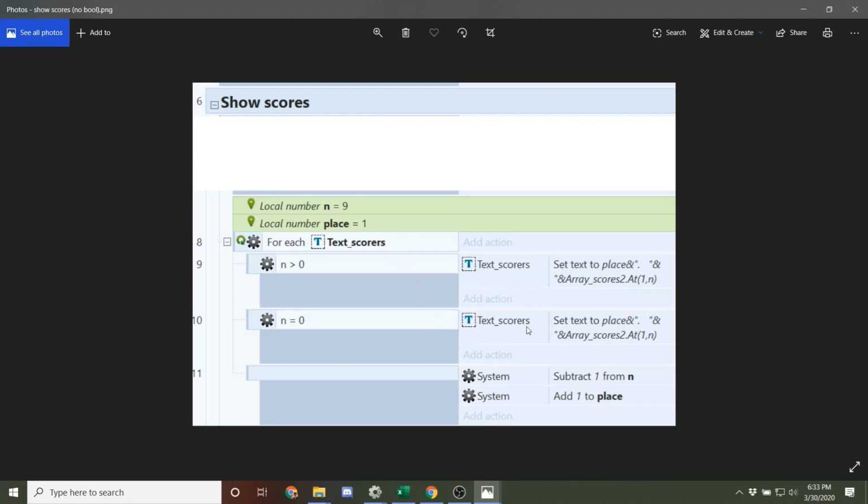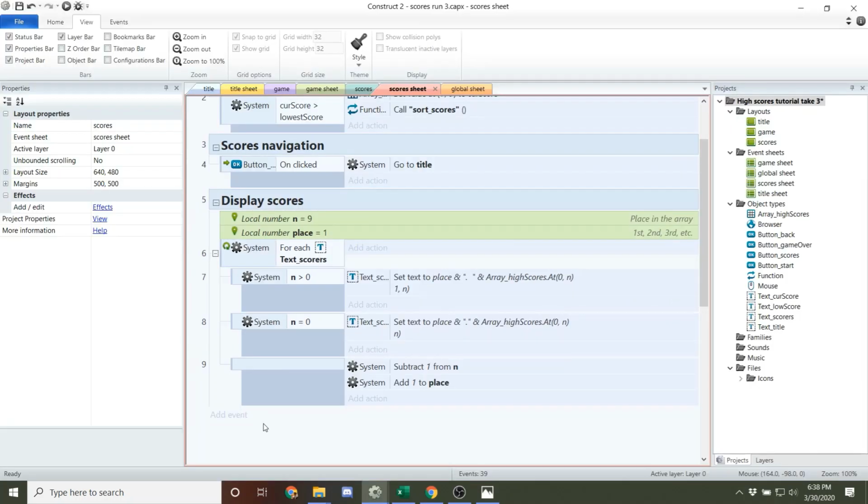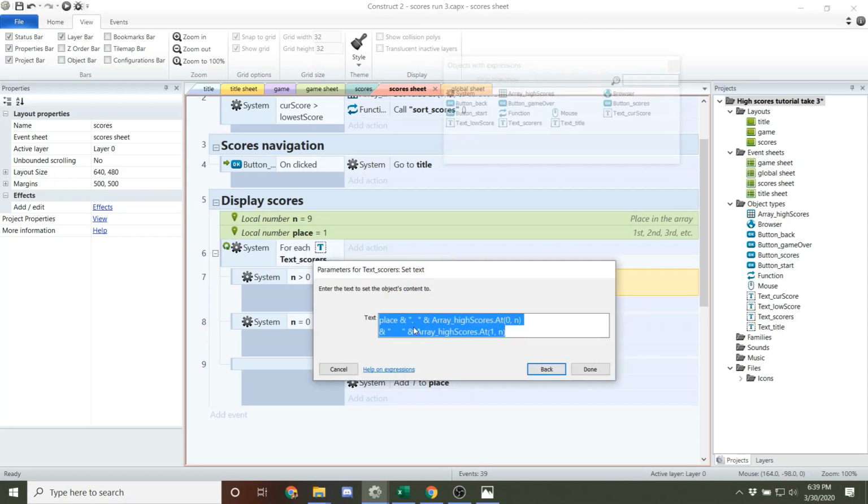Now let me go and copy this code. Okay, so we have everything set up, and let me just open this up so you can get an idea of what I did here. So place, add a period after it, 2 spaces, then display the person's name, and then we want to add a few more spaces and display their score.